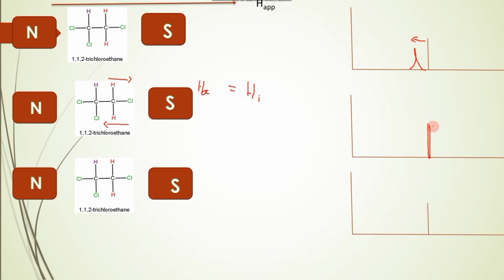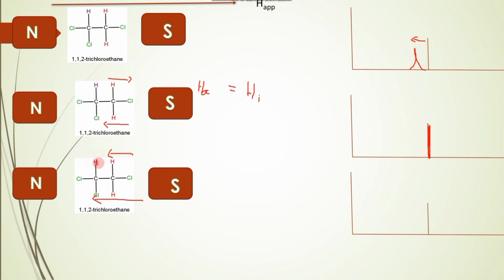The third possibility is that both these hydrogens are in an opposing way, that is their magnetic field is opposite to that of the applied magnetic field.